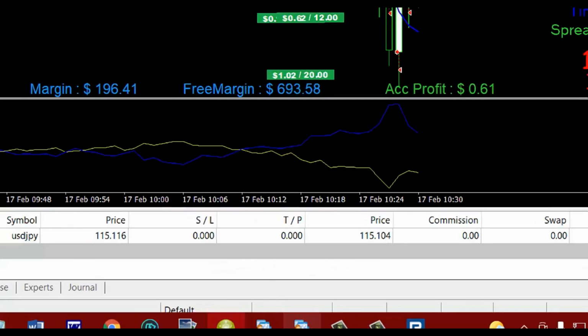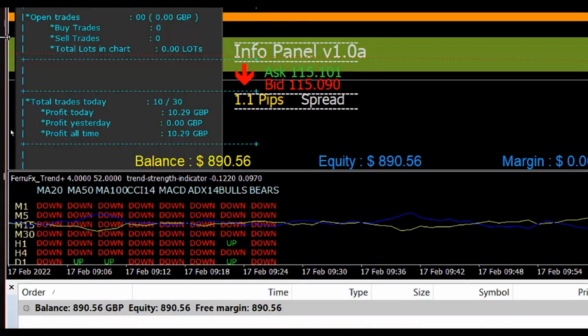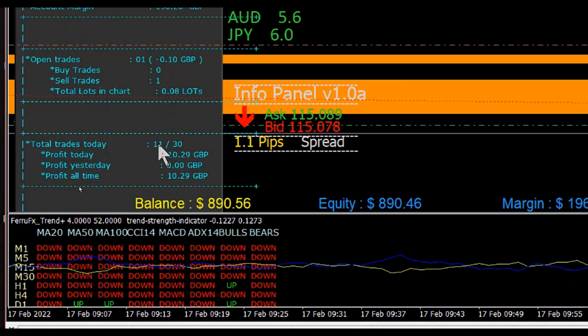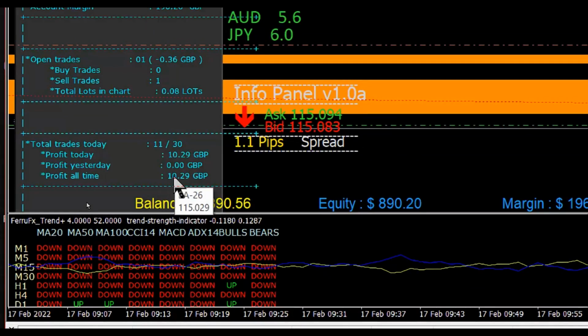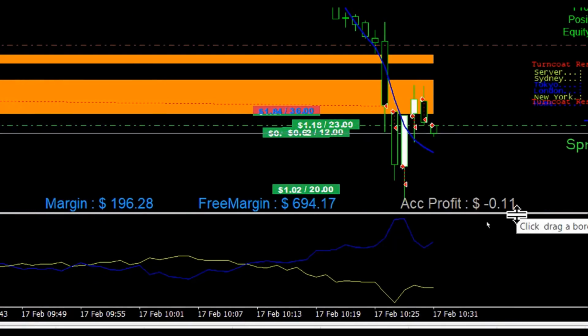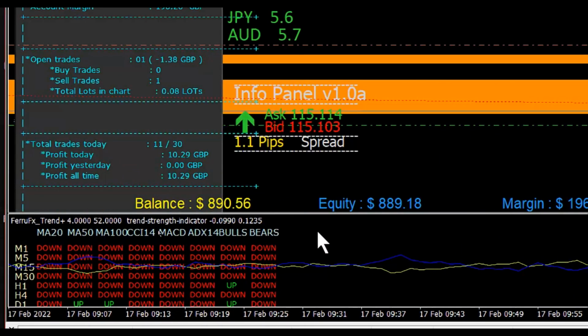On this one, yeah, that one just taken profit and it's in profit again. That one there has done 11 trades and it's got $10 of profit. If you take away that, it means that we're good. 890, 889. So yeah, it's not bad.